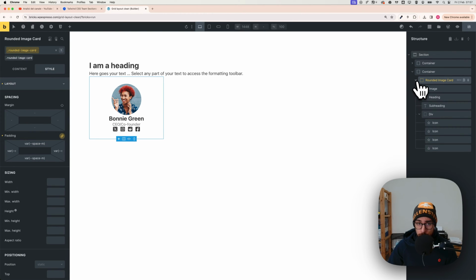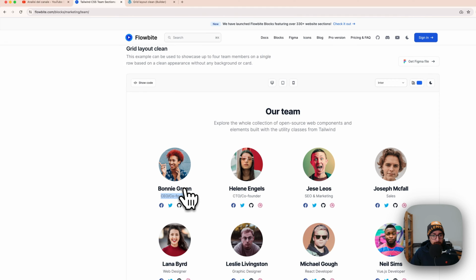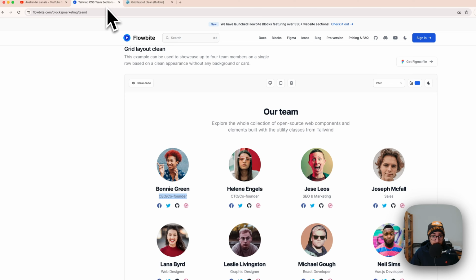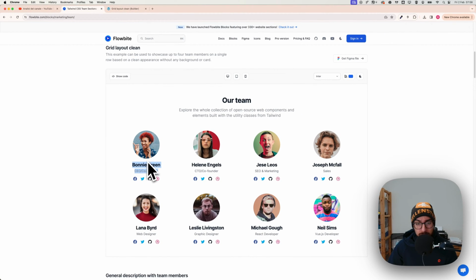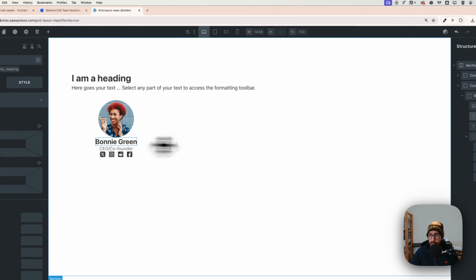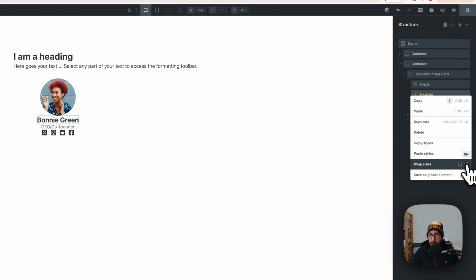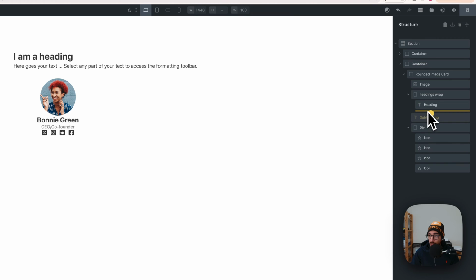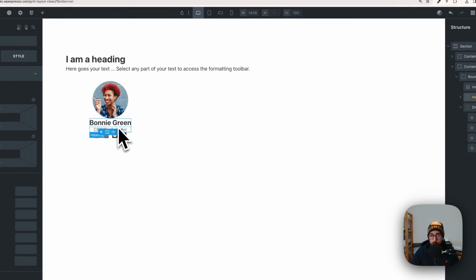Now what we can do actually is to first of all duplicate this, right? No, before duplicating that, sorry, we need to change the spacing between the elements, because as you can see, the spacing is not really good. And what I usually do here is to wrap the closest elements. For example, the title and the subtitle are really close to each other, but there is some spacing here that looks, you know, bigger, and also here. So to do that is very easy actually. You can just click on the first one, like the first heading, and right click here and say wrap into a div, right? And now I can call this div headings wrap, and okay, open it with this little arrow here, just drag and drop the subheading in it, and as you can see now those are close together.